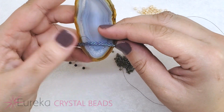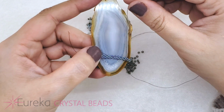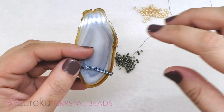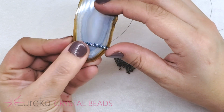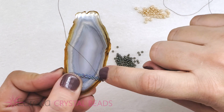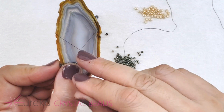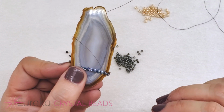So what I like to do now is I like to secure this into place. I want to make sure that this can't come off. So we're going to start to think about where we want another little seatbelt point to be, if I may. So I think what I'm actually going to do is just what I showed you. I kind of like the idea of dramatically going backwards like this. So I'm going to pick up beads to follow along where you can see the thread here. It's going to wrap around the back, and then I'm thinking maybe come back to the front and hook into there. So again, I am just figuring this out as I go, no differently than you would.